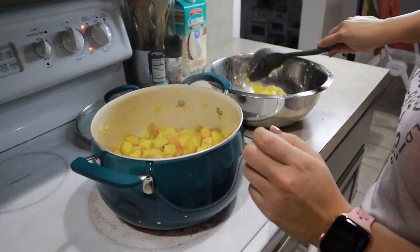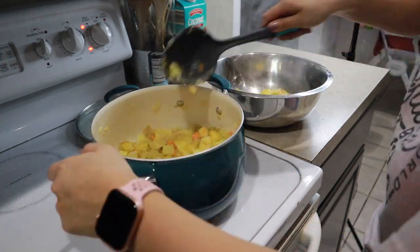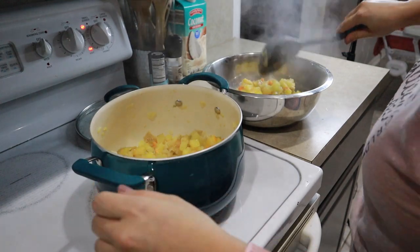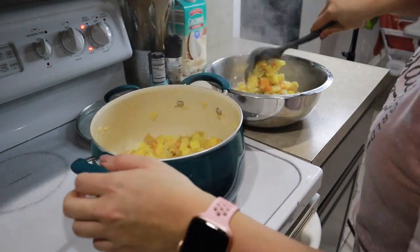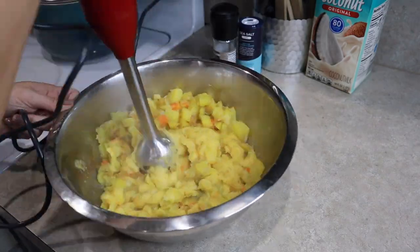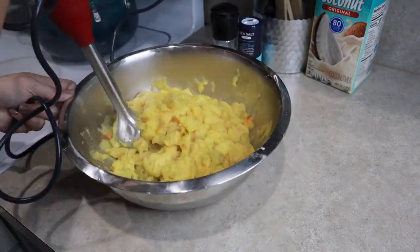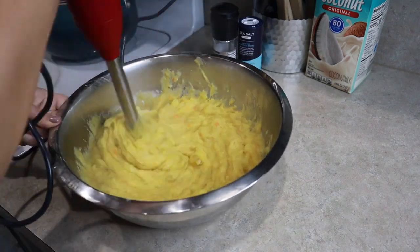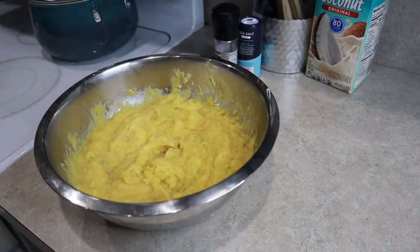Once the 5 minutes was up, I scooped out half of the soup mixture into a large bowl so that way I can use my immersion blender to blend half of it and then return it back into the pot. If you do not have an immersion blender, you can use a countertop blender. Just make sure that the mixture has cooled completely before doing so.